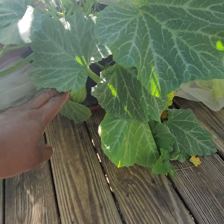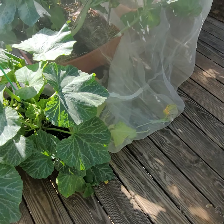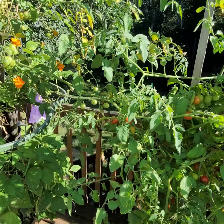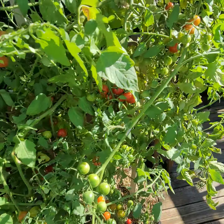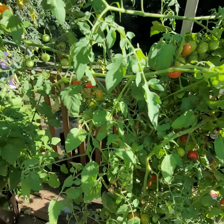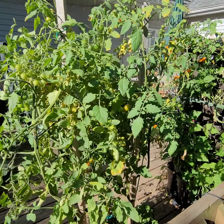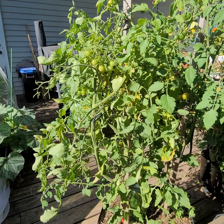This is my other butterbush squash — I definitely have one that got pollinated here. This is the one where I took a male flower over to pollinate the other one. Here are two cherry tomato plants: a Super Sweet 100, which is my all-time favorite cherry tomato, and also a Sun Gold. They've been doing well. I cleaned this one off not too long ago to make cherry tomato confit — a recipe someone on Facebook shared with me. It was really good.